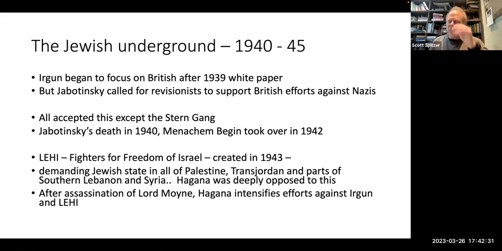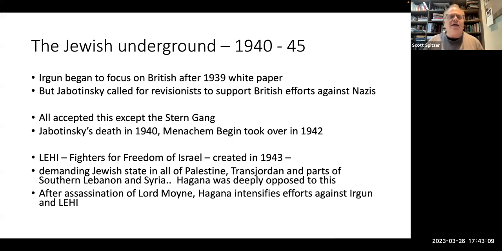So there's a creation of the Irgun, which is a revisionist militia group. Remember Zev Jabotinsky? Jabotinsky forms the Irgun as an alternative to the Haganah to shift focus away from concern about the Arabs to a focus on the British. And they start attacking British buildings, British police, bombing gathering places.